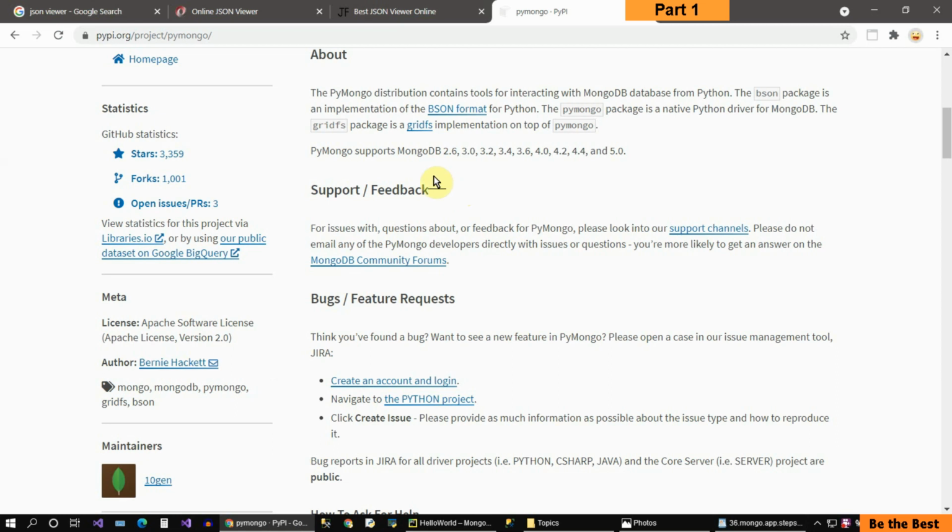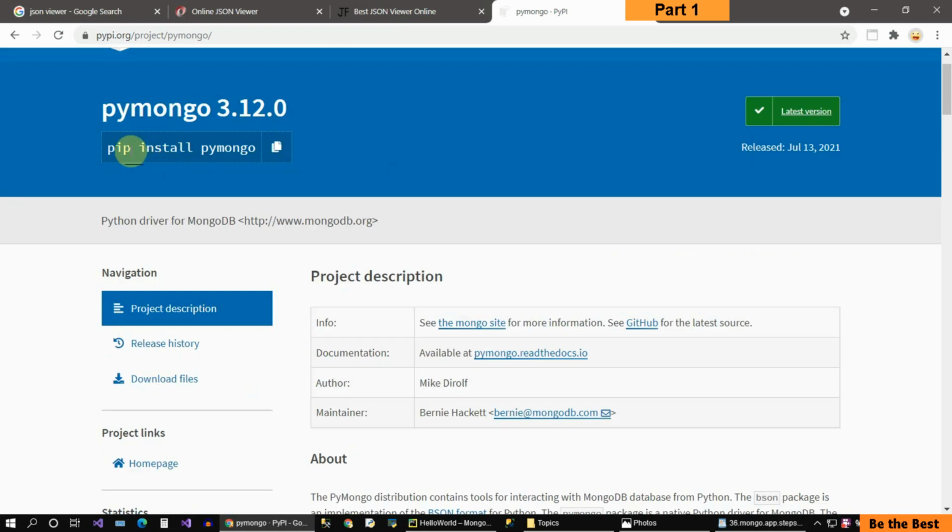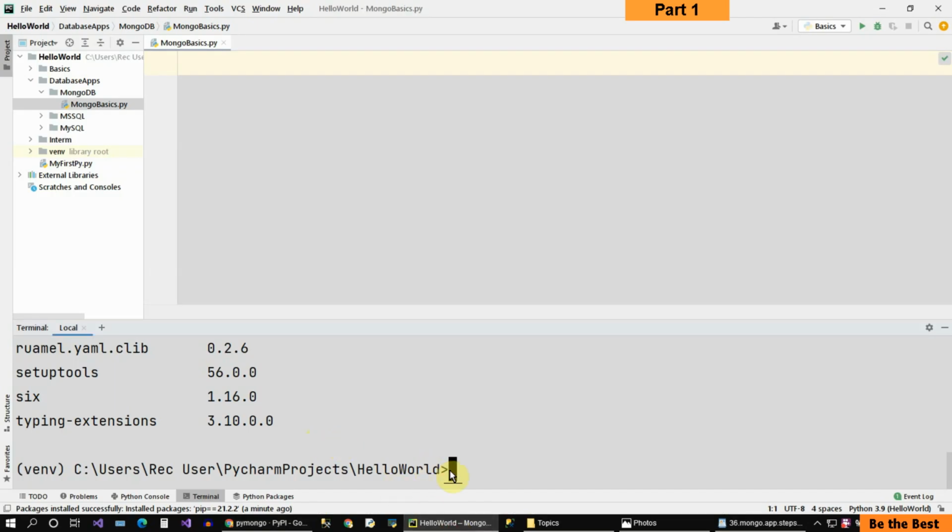If I take a look at the official website, pip install PyMongo. And if I take a look at my project, I can easily say pip, then space install, and PyMongo. And if I use this terminal for installing the pip and my PyMongo, then the PyMongo will be installed inside this project only.